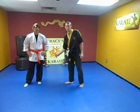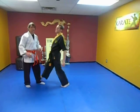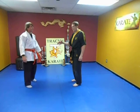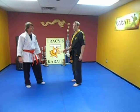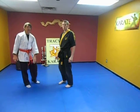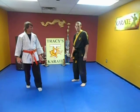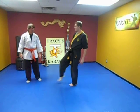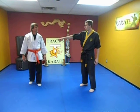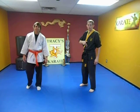Here's the problem with kicking the knee. If you don't have a lot of training, you can slip off it real easy with a front kick. Even with training, you can slip off that real easy. You hit the groin though, you can sink that thing right in there. You'll kick that groin right through the back of them. One kick to the crotch, it comes out the back. That's how hard you're going to hit them. Now you can even hit them in the solar plexus. It's a nice big target. Knock the air completely out of them.